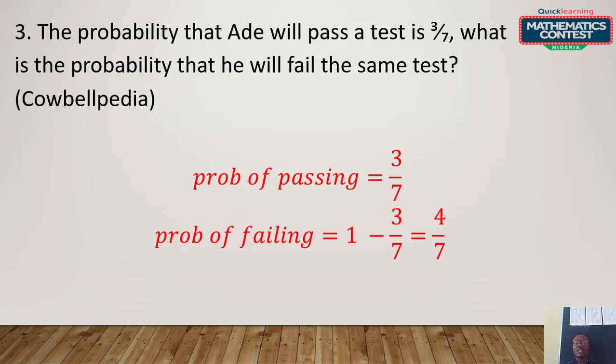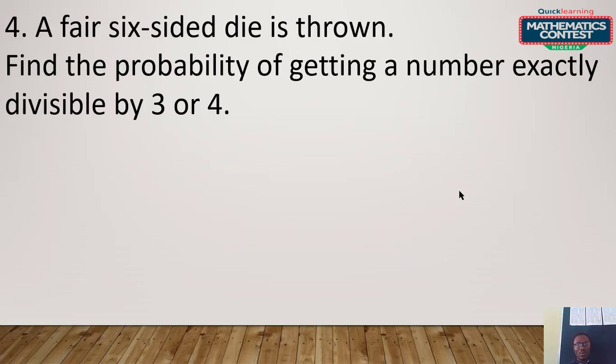This brings us to the concept that the probability of success plus failure is 1. Probability of passing is 3/7, probability of failing is 4/7. Add 3/7 plus 4/7, you get 1. That is why we say the probability of success and failure is 1. If you want to apply it to real life, it is certain that in this life, a person either fails or succeeds. You can only be on one side of the divide. That is just by the way. Now let's see the next example.